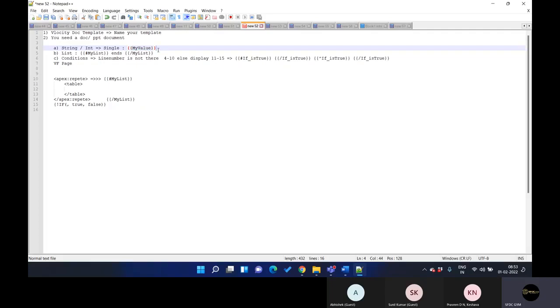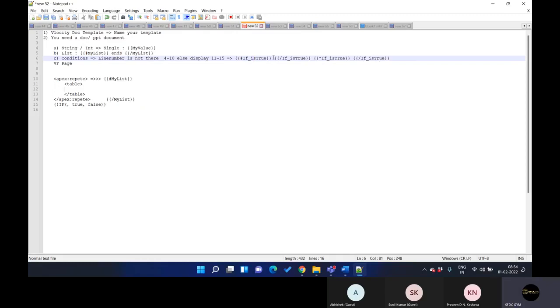If it is a list, you need to take care that the list has a repeat nature. All those values you want to repeat under that list, you need to add between these two lines. That means you start with a hashtag and end with a backslash. Same goes for conditions. You start with a hashtag and write if underscore, which is part of the syntax, and then the name of your variable. Again, you use backslash and complete it. And if it is an else statement, you write this up arrow mark if and then close it like that only.